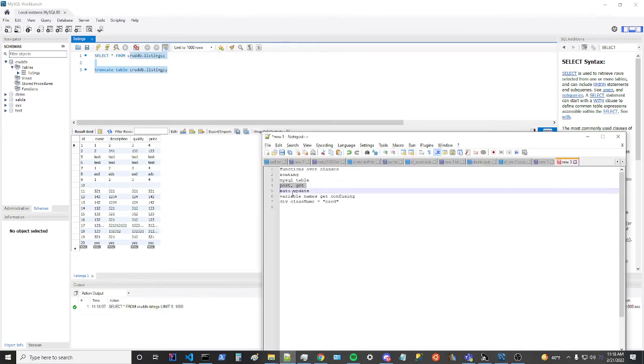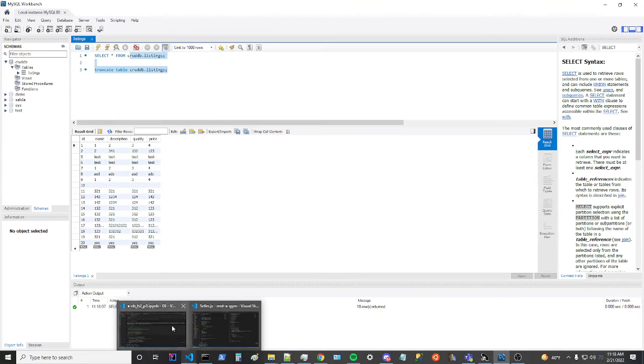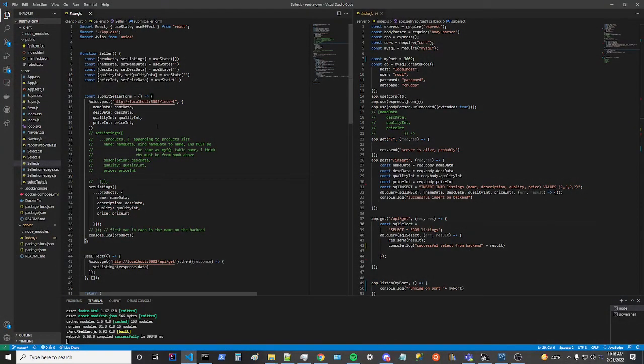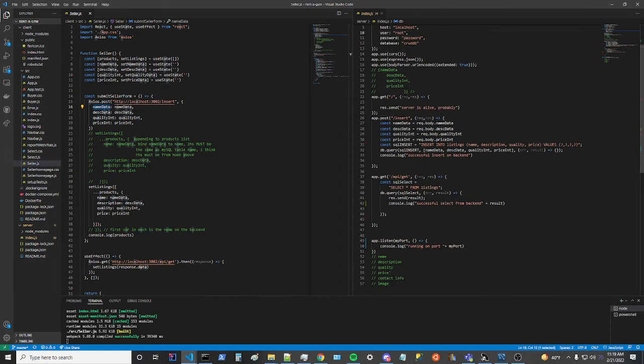And okay, post and get. The post and get requests are HTTP requests that we make from the client side to the server. The first one here is when we submit the seller form, we make a post request to the server, which binds, I think, the right hand side, which is this name data here. So I'm pretty sure if you change that, you'd have to change what you put here. It binds it to this, and then this is the name of what gets passed over here, right?